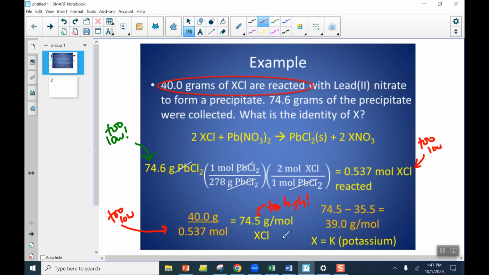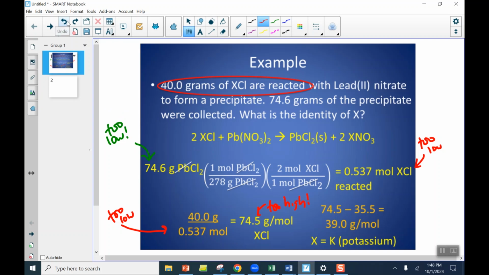And again, you can use this terminology, too low, too high, or you can say, hey, this should have been higher. If I lost some along the way, the 74.6 grams should have been higher. And if that should have been higher, then this moles of XCl2 should have been higher, which means my denominator should have been higher, which means this molar mass should have been lower. Again, that's similar to saying this value is too high. Same logic. It's just slightly different, saying should be's versus it is too.